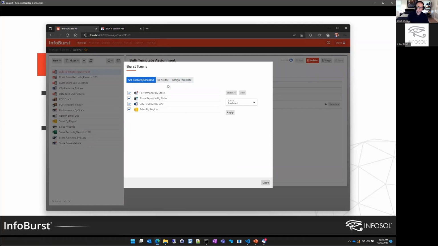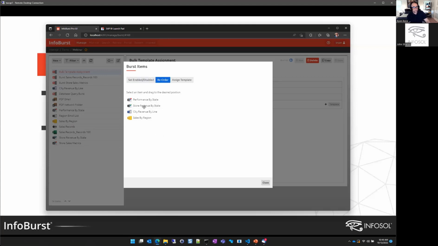Assign templates last, but I'll show you these others while we're here. So these are all bulk options for the Burst items. So we have the ability to bulk enable and disable items in a burst, right? You might have multiple reports in a burst and you want to disable a few of them, maybe 3, or maybe my requirement is I want to run this one, but I want to disable all of these. And you can do that by selecting each burst item and then clicking enable or disabled and save and repeat, right? Or you can come in here and just select all the documents you want, change their status, apply, so you can do everything in one pass and then come back and enable them, right? So that's what I can do here.